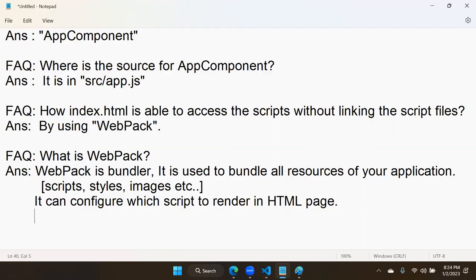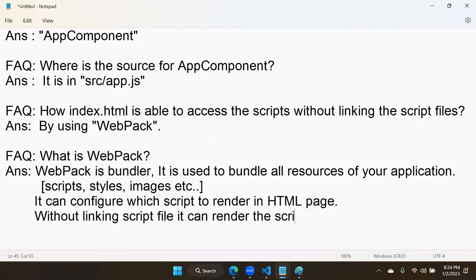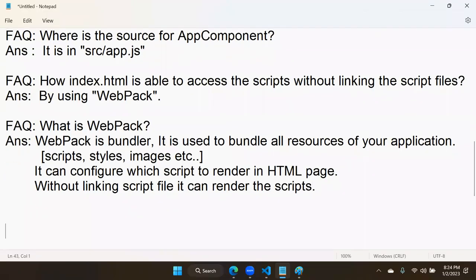That means the point here is that without linking the script file, it can render the scripts. This is a very, very important feature. Without linking the script files, it can render the scripts.